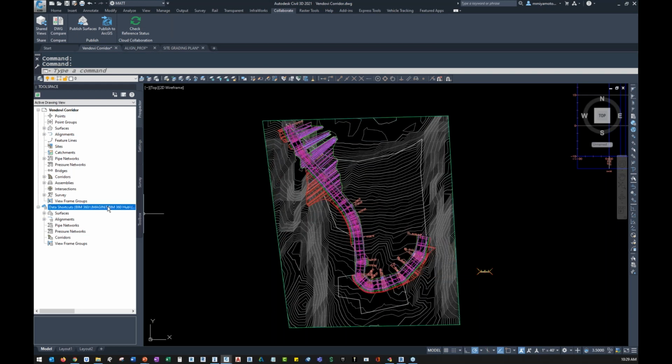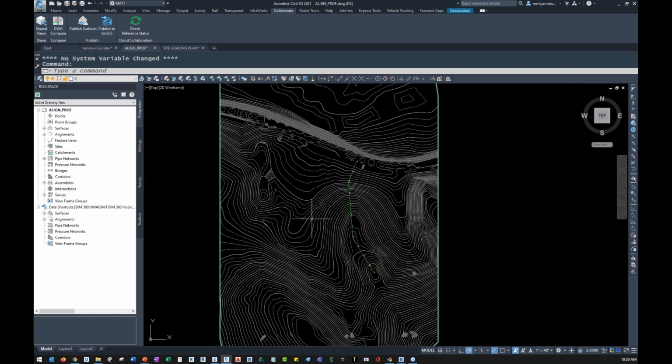So within BIM 360 Docs, nothing really changes within the workflow itself, other than having the ability to navigate your way to the Docs location for the working folder and the project folder. You're still going to want to manage your data shortcuts the same way. You're still going to be able to use data shortcuts for projects and drawings that they're associated with. When you're switching from project to project, you're going to want to make sure that you're updating your working folder and updating your project folder so that you're looking at the right files there. So all of that is very, very similar. The big difference, again, is that you are now working with a location that is cloud-based.